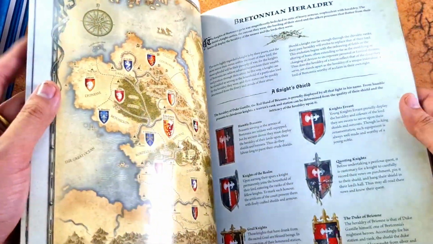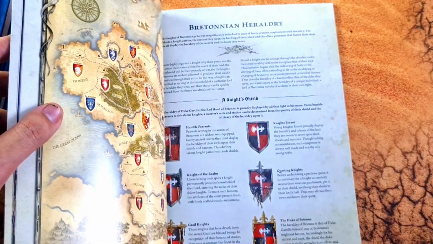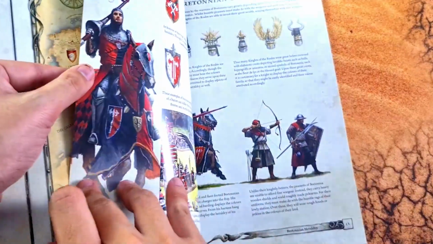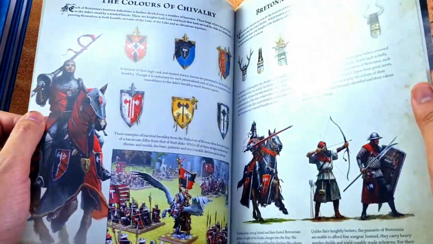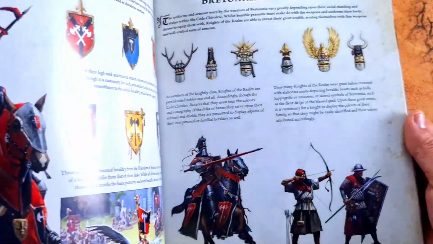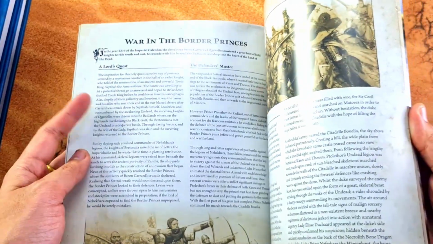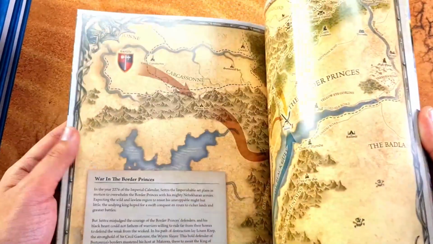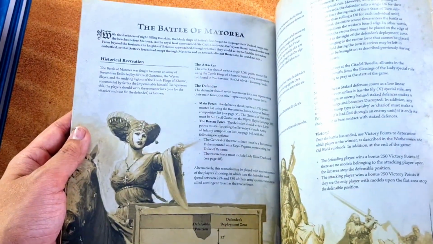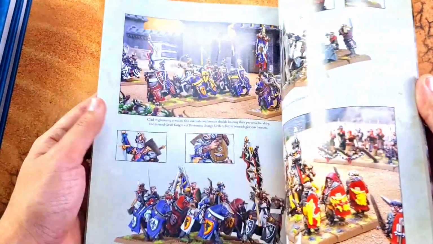So they show you, okay, at least I'm happy that they show you some preferences on the shields that you can paint on your knights. For the color scheme of chivalry, they also tell you that this is a few concepts we may try, and also tell you the uniform colors. This tells you more backstories of the lore and how they got through. This is another scenario you can try and play.